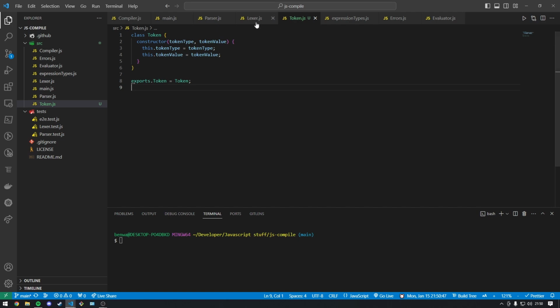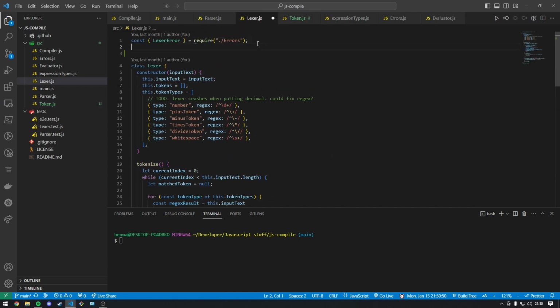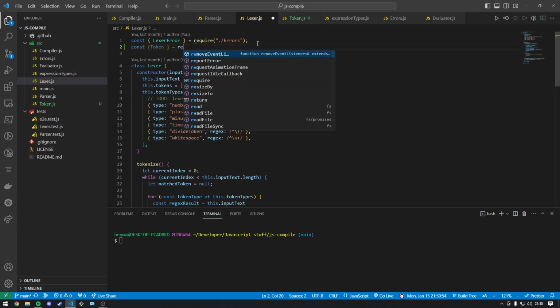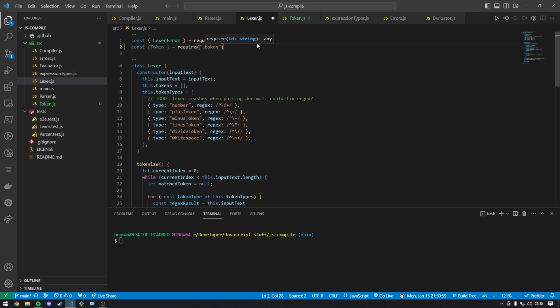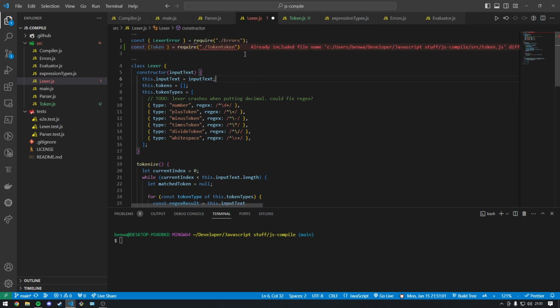Cool. So now we're going to import this into the lexer. So, require token. There we go.